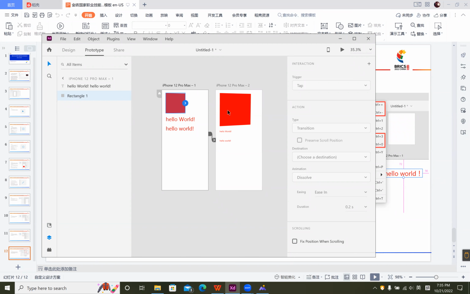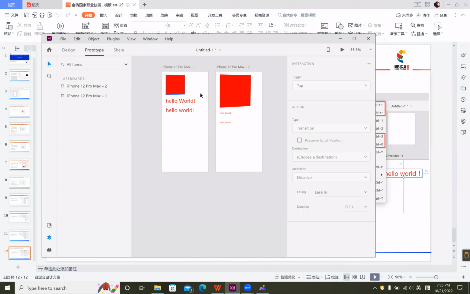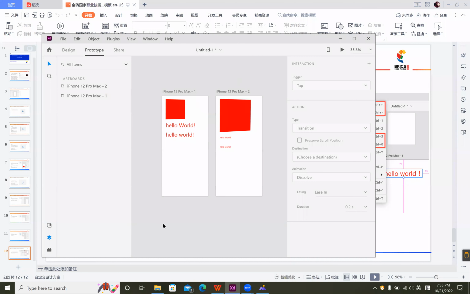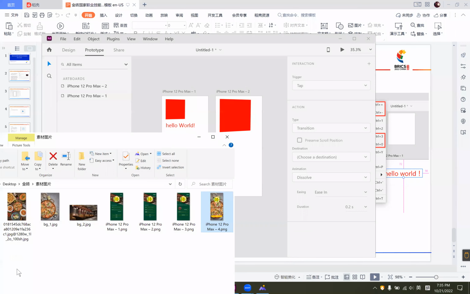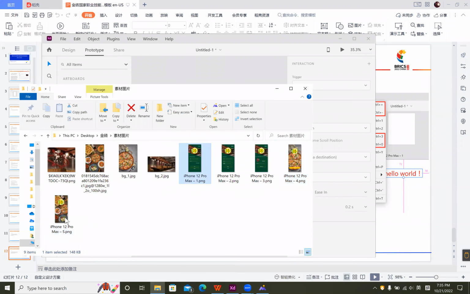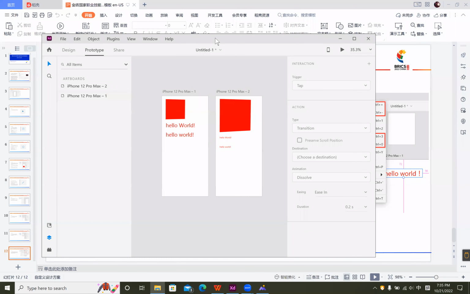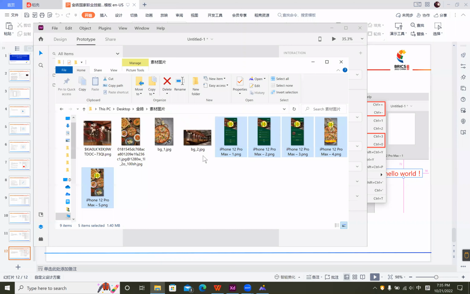It can be used to the page redirection, or we can do some static effect, use this function. Next, I will rebuild a page in this material and show you how to do that with Adobe XD and how to use Adobe XD to design something in practice.